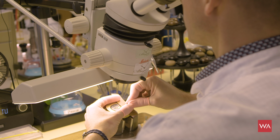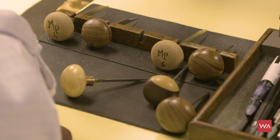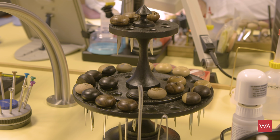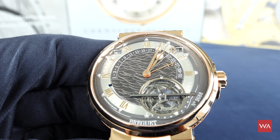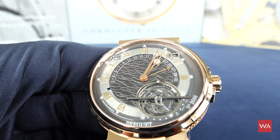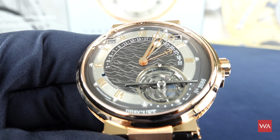Now, we've been talking a lot about decoration, about the equation of time, but of course the watch also has to feature a tourbillon, since Abraham Louis Breguet was the one who invented the tourbillon. Let us now also quickly go back to the video I taped with Nakis and let him quickly give you some details about the tourbillon.